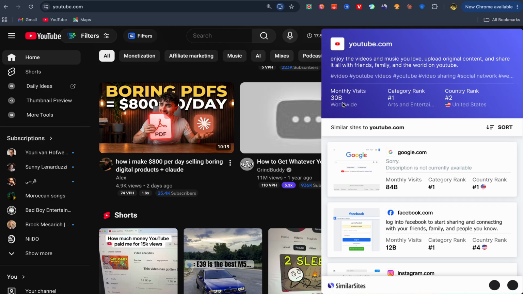It's a search engine platform, so what you need to focus on is SEO. You need to create SEO optimized content that you can post here on YouTube that can keep getting traffic for years and keep making you commissions. It's a search engine platform, so it's a gold mine for affiliate marketing. So please, guys, focus on YouTube. Just create good content and you can start making commissions.